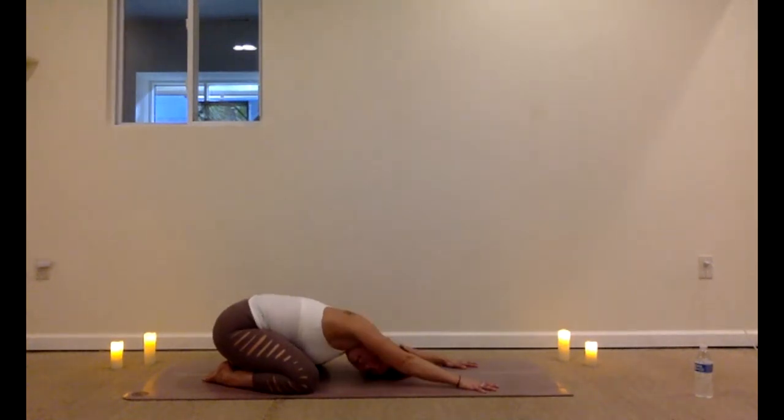Now, if you've never taken my class before, this is a rest posture. So if you need to take a break at any point from now until the end of class, for any reason, maybe it just gets to be a little bit too hard, you're short of breath, you're a little tired, whatever, just come to this position, stay here for as long as you need to, and just rejoin us back in the practice when you're ready. 2 more, inhale together, and exhale together.